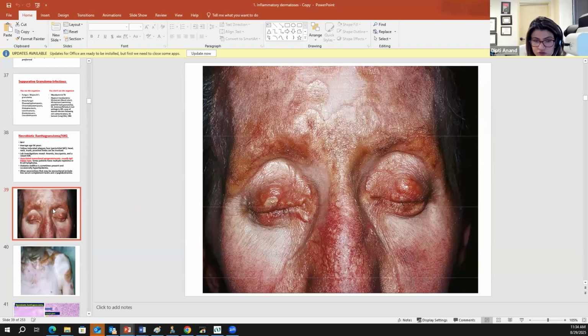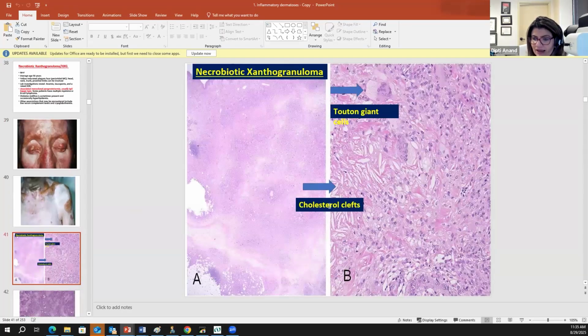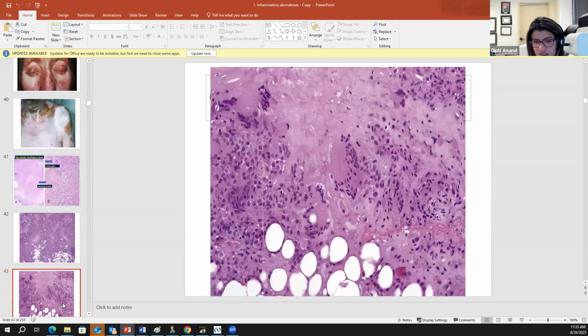So these often have yellowish plaques around the eyes. It can occur anywhere, but the head and neck is a common site. What you see are the palisaded granulomas with a lot of neutrophilic debris which wrap around. It looks like GA, but very busy because you have all these cholesterol clefts and Touton giant cells and a dense neutrophilic infiltrate, which produces the dirty bacon appearance.